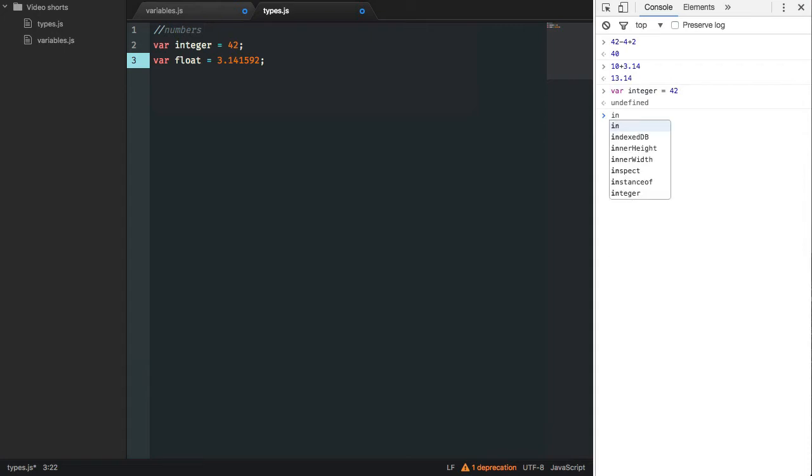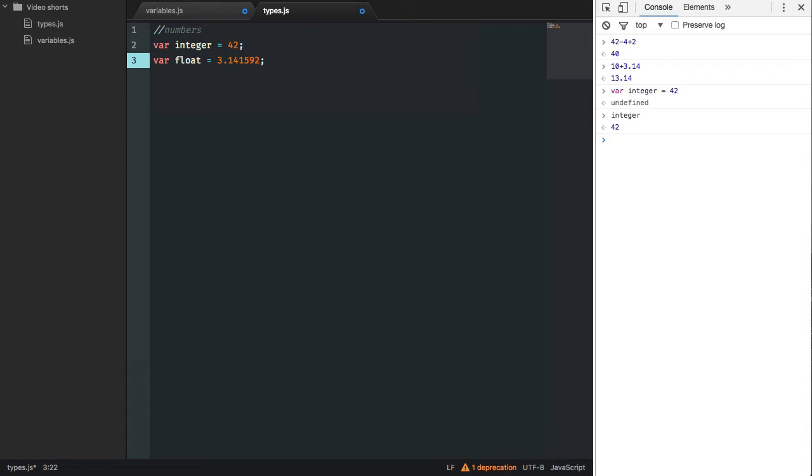So if I try to output or evaluate the variable integer, so I have to look at my keyboard. I can't watch the screen. I'm lousy at that. But if I try to evaluate the variable integer, I get back the number that I just assigned to it, right?